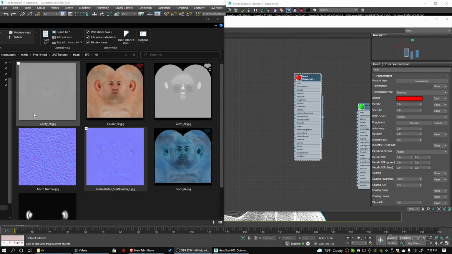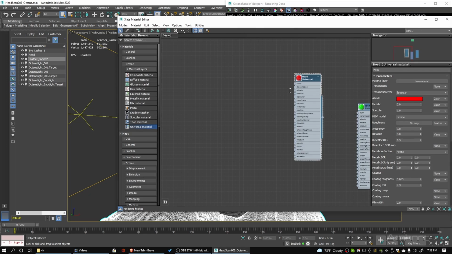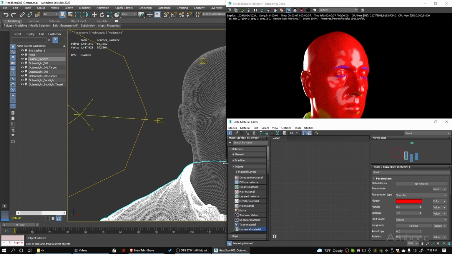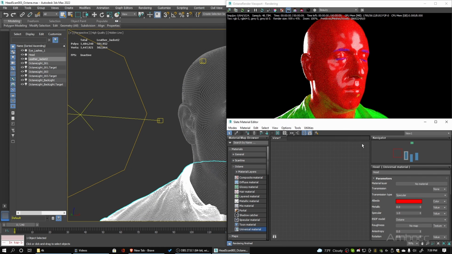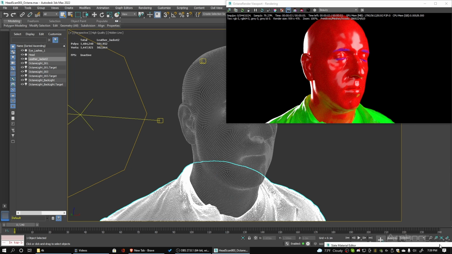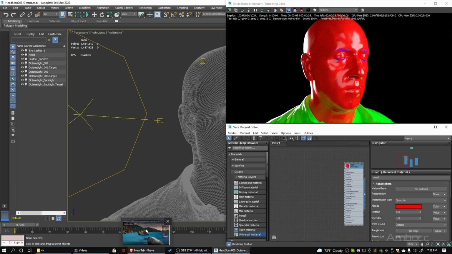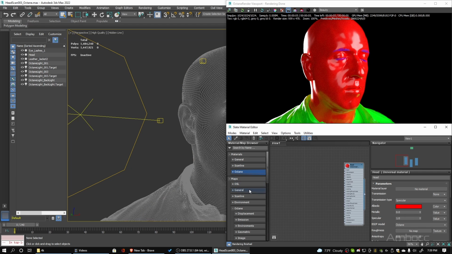Okay, we're going to start bringing the textures now into the material editor. I'm going to drag this down so you can see how it affects the actual render. In order for this to work in Octane, we need to use RGB image nodes instead of the bitmap. I think you could use bitmap too, but it's not, I think, fully implemented correctly yet. So we're just going to use RGB because it's a native solution and we know it works.